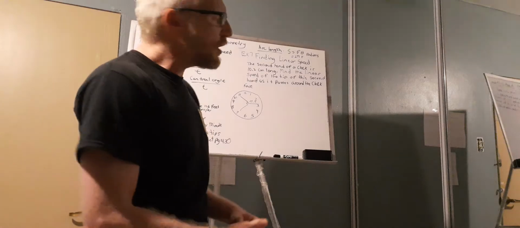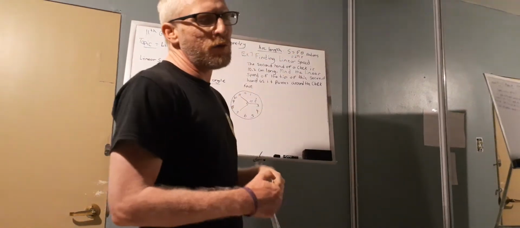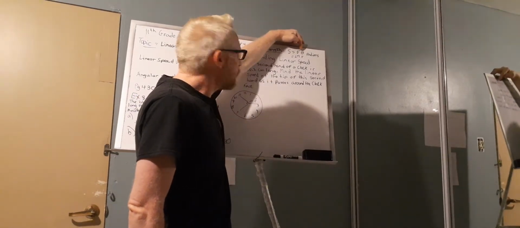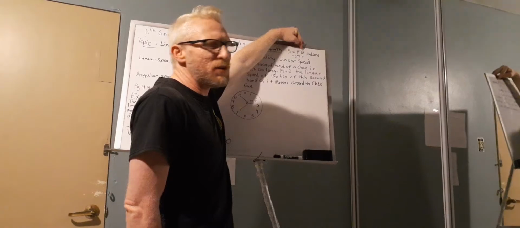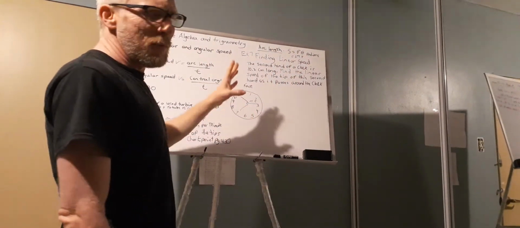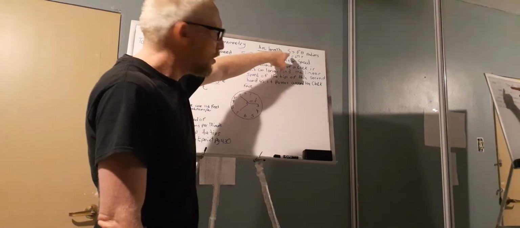So since I don't have an angle, I can actually use the other formula, the circumference. So once again, I'm going to use arc length, but I'm not going to use the first one, which is what we did in the previous section, because I don't have an angle given to me here. All I have is a radius. But that's not a problem because I can use this one.